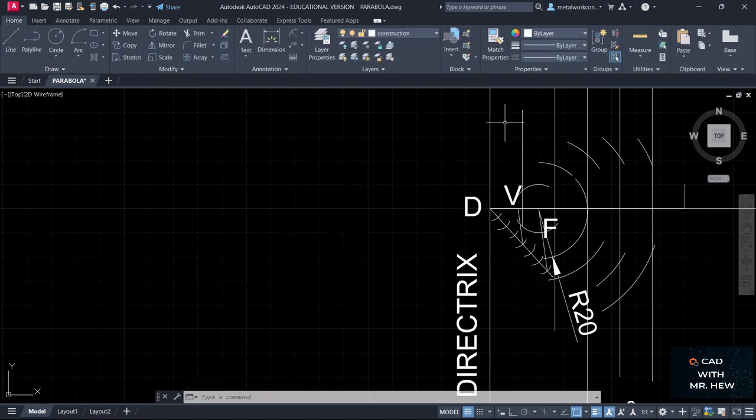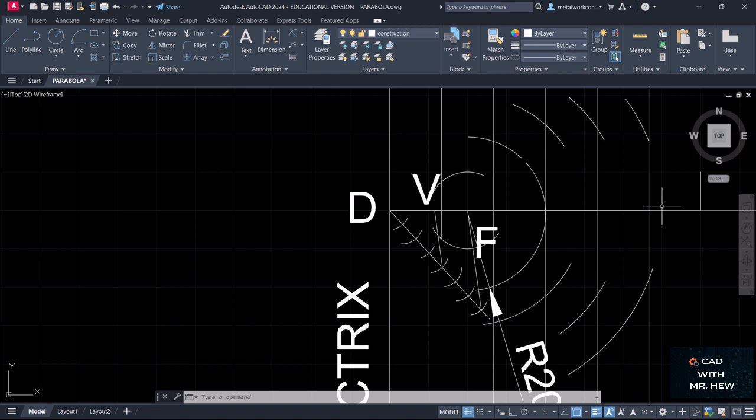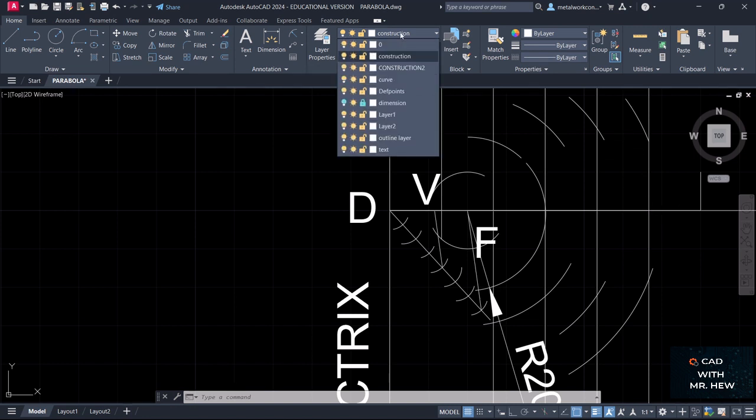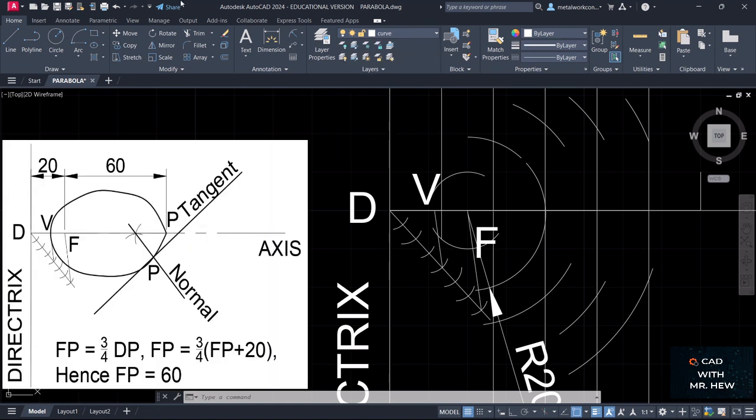All right, so what we're going to do now, we're going to go to our outline, the curve layer, spline here.